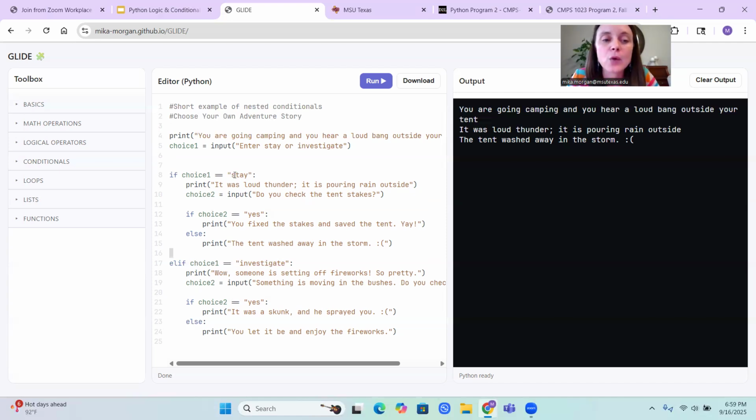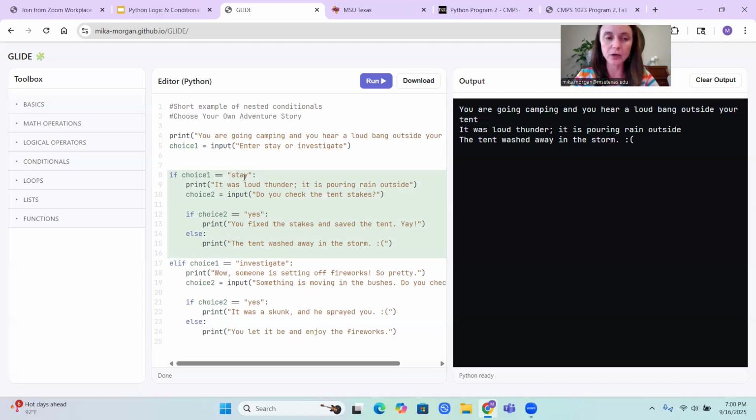If I right click, it highlights everything that is part of choice 1 equals stay. You can see that it includes this other if else statement. Having that highlighting helps you visualize very clearly that all of these things are part of the stay branch.